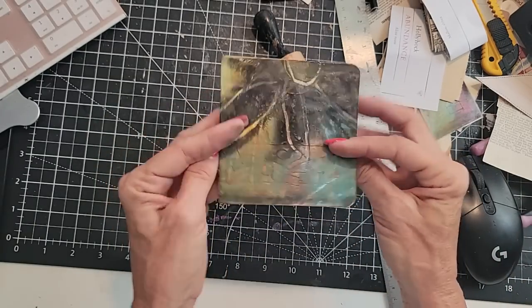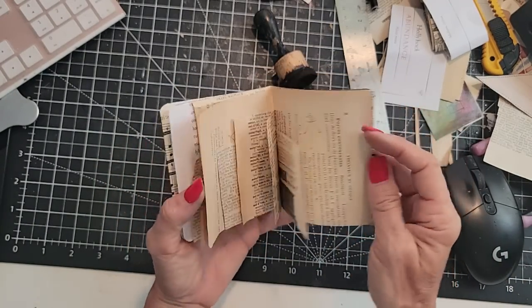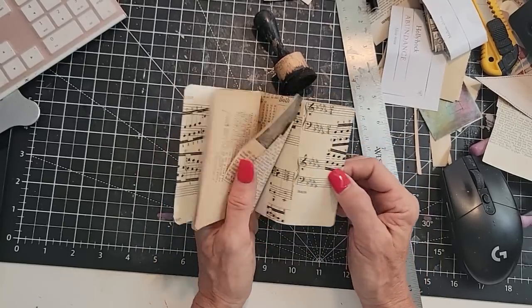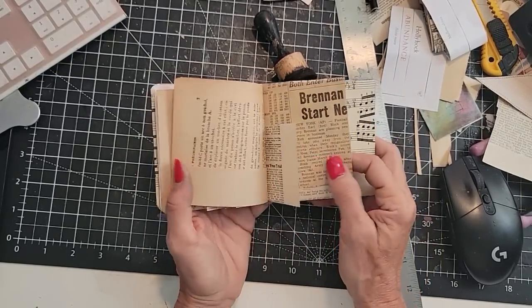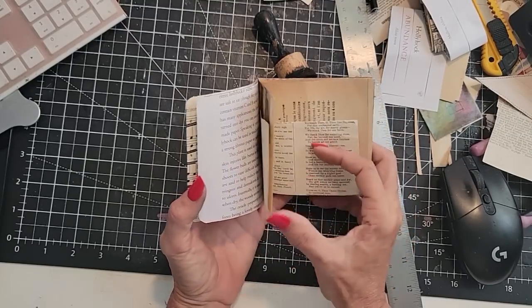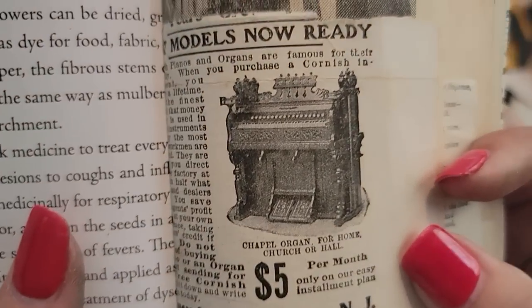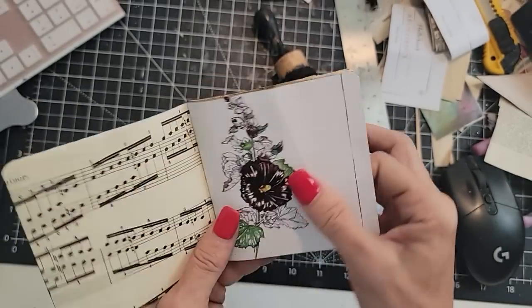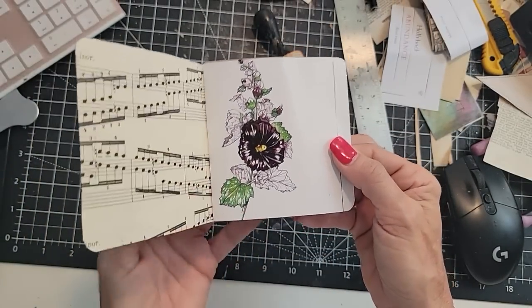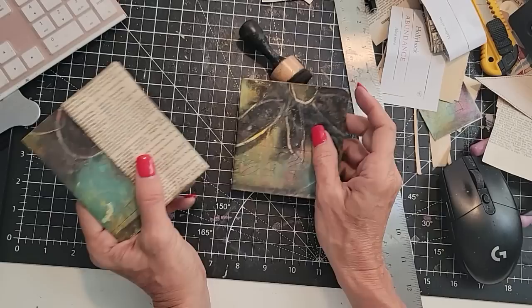So it could be this way. Could be this way. I guess it's got to be this way, right? Yeah, because everything's right side up. So it is officially this way. And this I would consider a little tearaway notebook that you'd use these pieces to decorate, collage, do fun things, just learn about different things. Like, hey, that's kind of cool, you know? And there's the flower, bullseye. So we've got these two little guys. That was fun, right? Just fun things you can do.